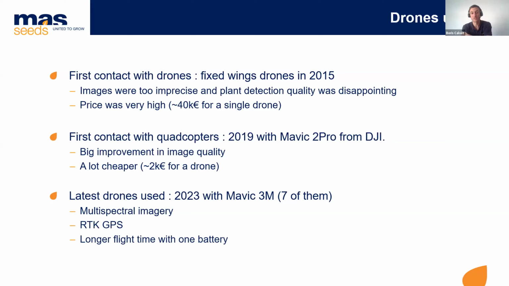And you can also fly longer with one battery with the Mavic 3M. That also is very important. You'll see later, but we have quite big fields. Igor was saying that using this type of drone, you could fly for 20 to 40 minutes for a field. That's correct, but for quite a small field, if you have 15 hectares and you want to fly low, like 20 meters for counting, then very often you can fly for 1.5 hours or something like that. And to do that, you need batteries that last long. So that improvement was also very important compared to the Mavic 2 that we're working with. So we bought a total of 7 of them last year, and now all the stations are equipped with one.